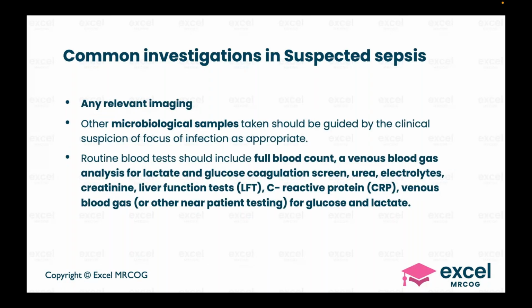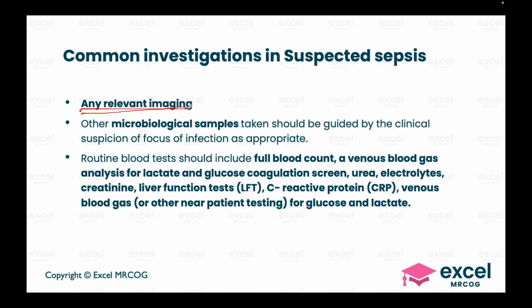Like you may need to do an X-ray if you're thinking of, say, pulmonary infection. You may X-ray chest. You may need to do an ultrasound pelvis if you're thinking of a collection, or if you're thinking of retained products of conception or retained bits of placenta in the uterus. Or if you're thinking of a pelvic abscess, you may need to do a CT scan. Okay, so these are the various modalities that you may need to do.